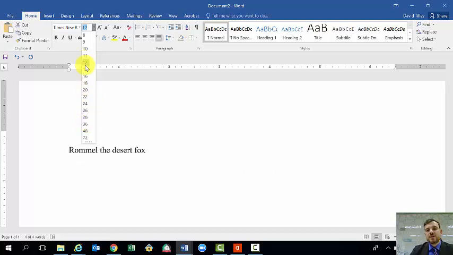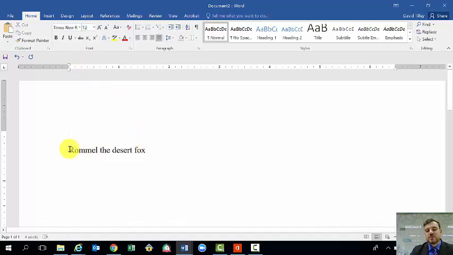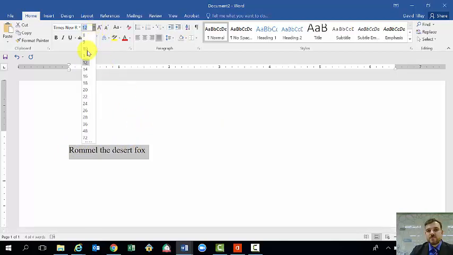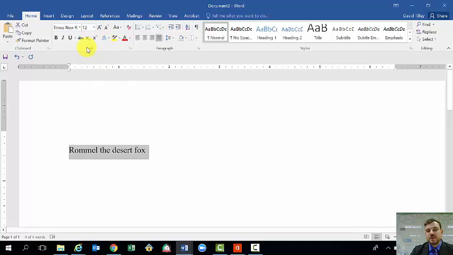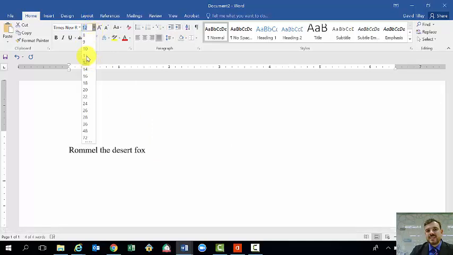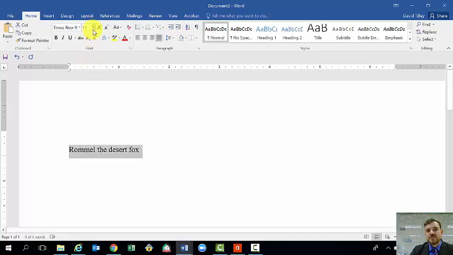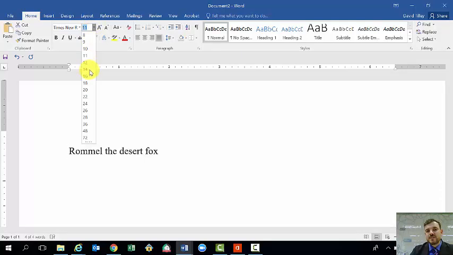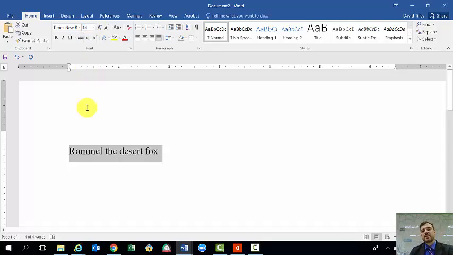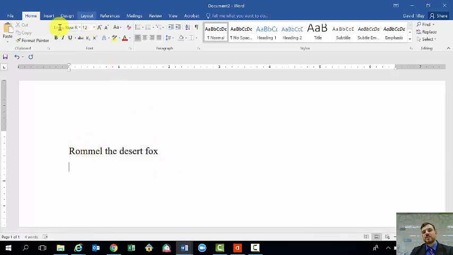Depending on how large or how small you want your text, you can use this function here to adjust it. Typically speaking, for most essays the font size or text size would probably be size 12 or even 11. Sometimes you could use even 14. So that's how you'd adjust the size of that text. Those two functions are quite important here.